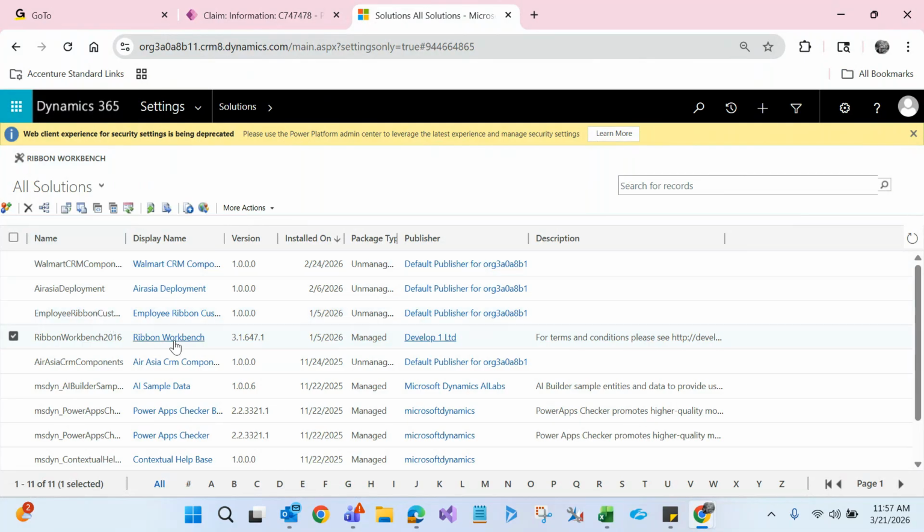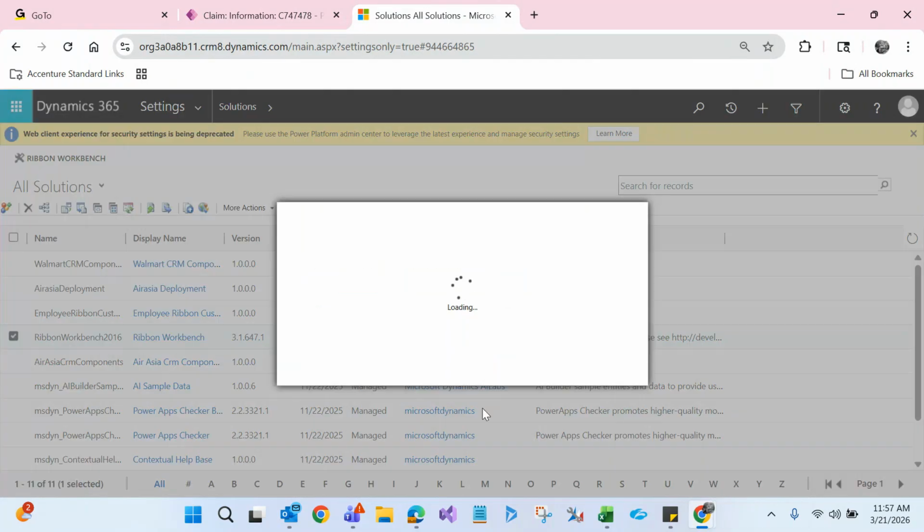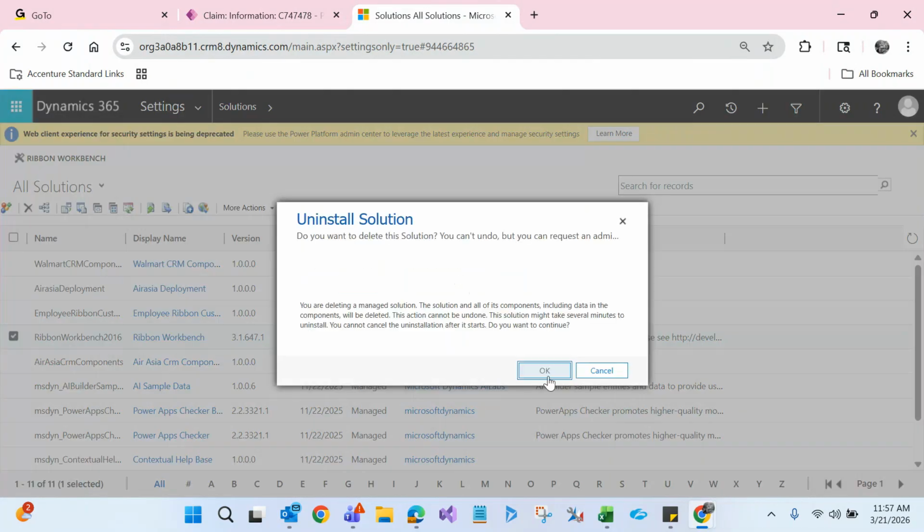Now I am going to uninstall this Ribbon Workbench. Select this Ribbon Workbench solution and delete it. You do not need to delete it; I am just deleting to show you how to install into your trial instance. If I already have it, I can't install it, right? So that is why I am uninstalling it first, and then I will show you from step one how to install it from Google.